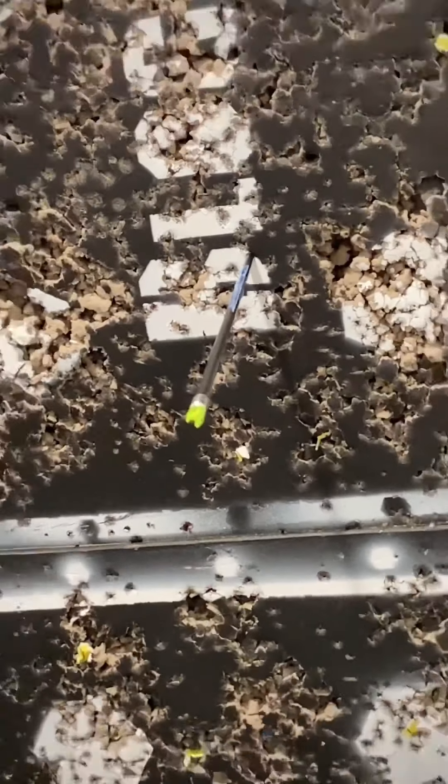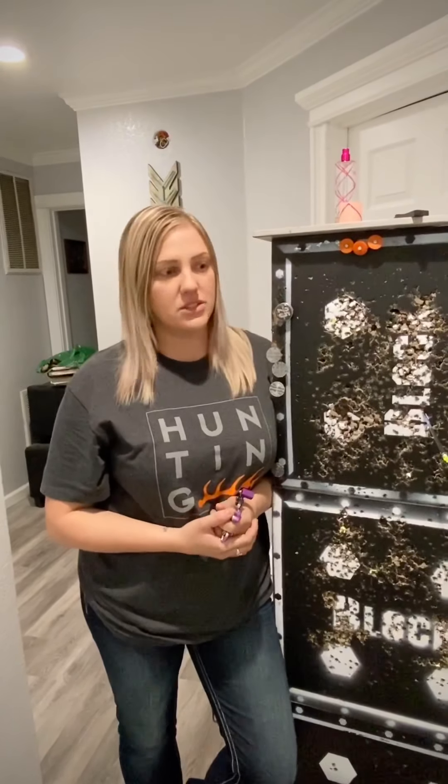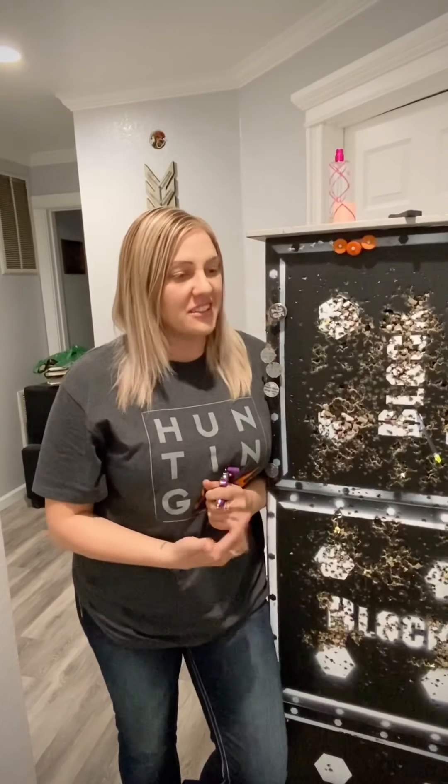So what that's telling me is that these arrows are wanting to come out of my bow with a right spin, so I'm going to go ahead and fletch these with right helical. My idea behind this is if you give the arrow what it wants naturally, theoretically it should be a little bit more forgiving. So that's what I'm going to do — this is just a little test I do every time when I'm setting up new arrows.